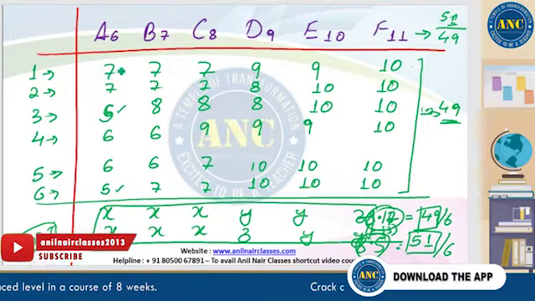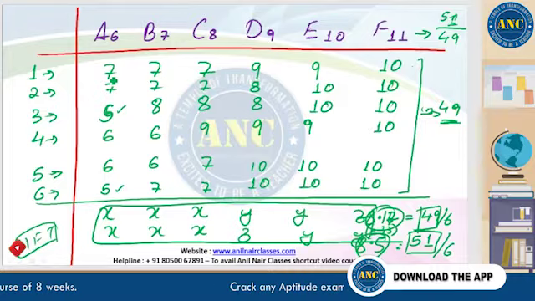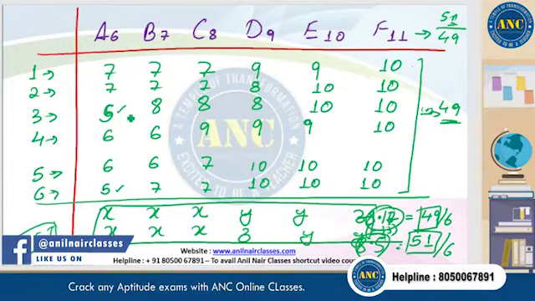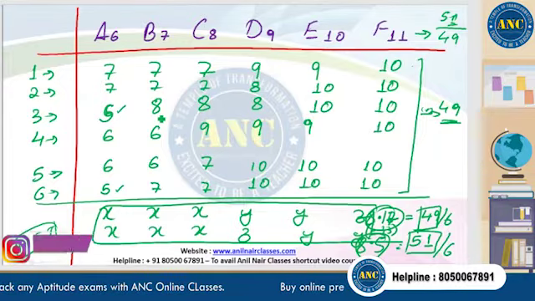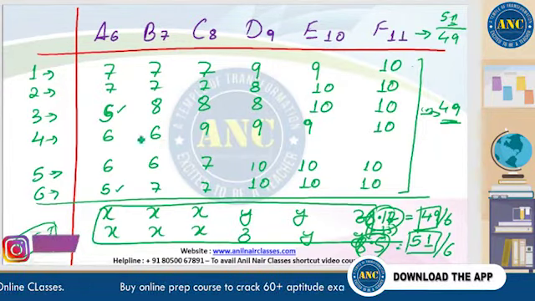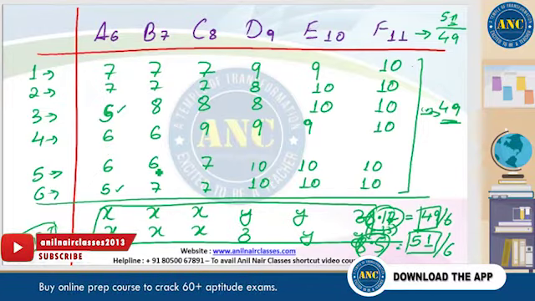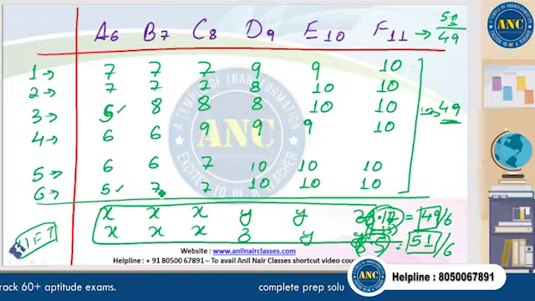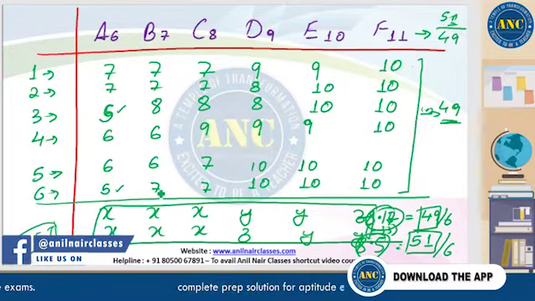For example, here in the first case, B has the same pair as A and C have. In the second case, B has the same pair as A. In the third case, B has the same size as C and D. In the fourth case, B has the same size as A. In the fifth case, B has the same size as A. In the sixth case, B has the same size along with C.